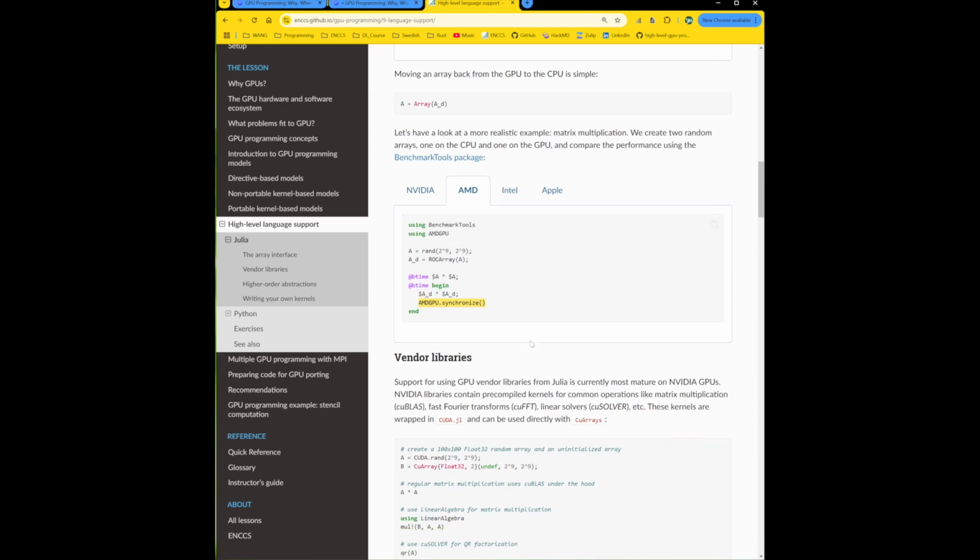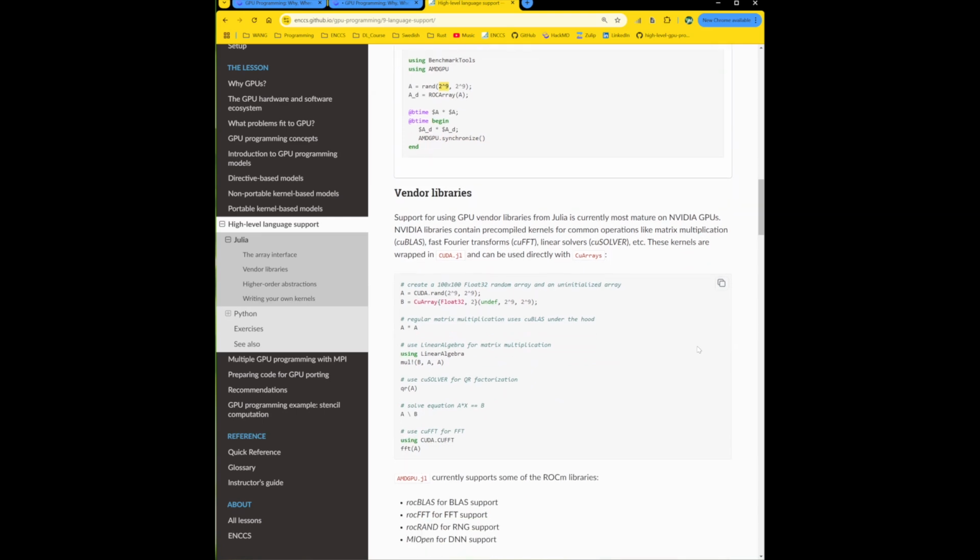Then I will leave this to you. Run the exercise and tell me what the time difference is and how you figure it out. You can change the size of this array and you can get a different result.